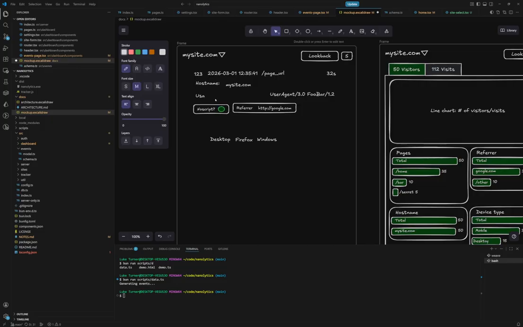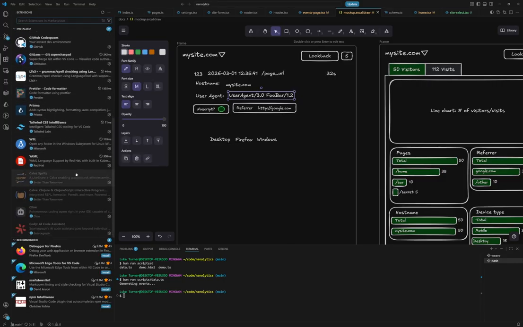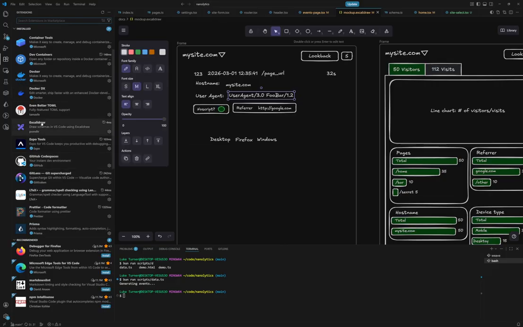User agent. Excalidraw on VS Code. Yeah, there's a VS Code plugin for it. There it is.